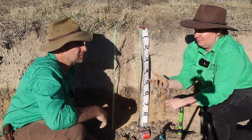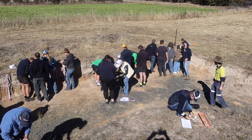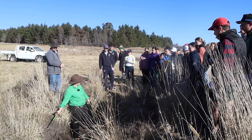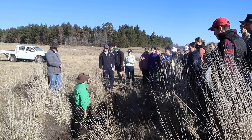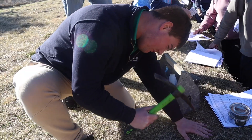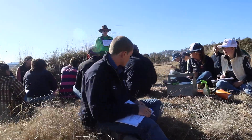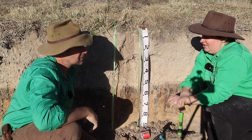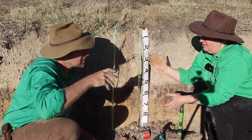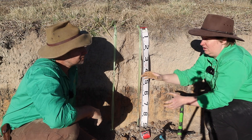A pH test on a road cutting near a property you're going to buy will give you a reasonable indication of whether you're going to have to spend a lot of money on lime when you buy the property. But if you really wanted to dig into the soil and find out whether you should buy that property, I would certainly recommend getting a lab-based soil test done. Go out, take some core samples from the farm you're looking at, and don't just take them all from one paddock - soils vary tremendously. We could walk from me to you and you could have a totally different soil type. Walk around the paddocks with a spade and look for clues.